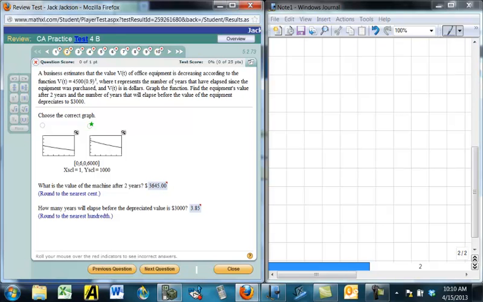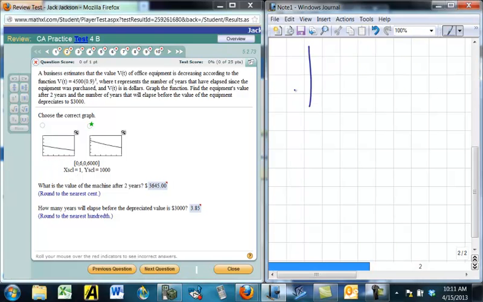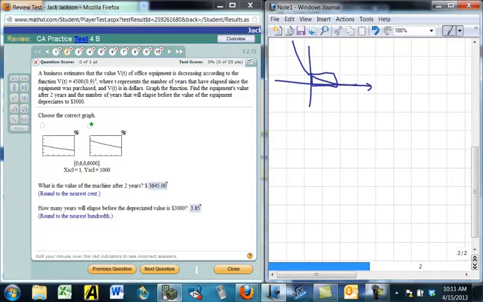Graph the function. Well, okay. So the first thing we're going to do is plug that in the calculator. So in general, when we get our formula and we have our calculator to do these problems, probably the first thing we're going to do is plug our formula in our calculator. Now we need to find a window, and since they give us a window, we want to match their window so we can see. Because we know basically the graph for an exponential decay function looks something like this, but we're probably going to be interested only in a portion of the graph right in here. So we need to use the window that they're using so we can match it to these, because otherwise we wouldn't be able to tell.